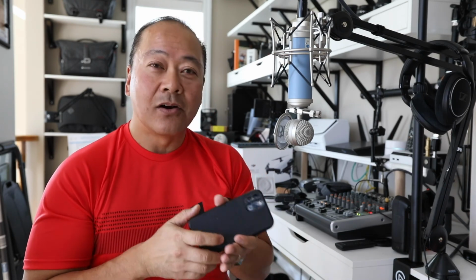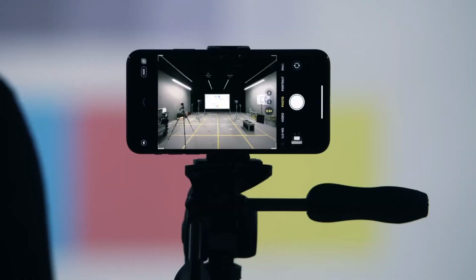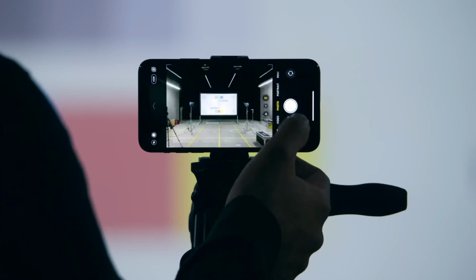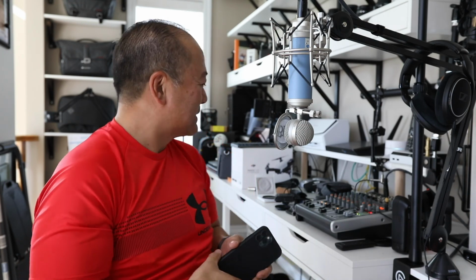Now, one of the other things that you can do to improve the image on your phone is to actually add lenses. Now, on my iPhone 11, I do have 3 lenses. I have a super wide, a regular wide, and a telephoto. Now, you might ask, why would I need to add lenses if I have 3 lenses already? Well, there's very specific reasons.